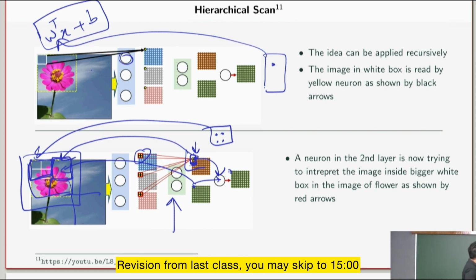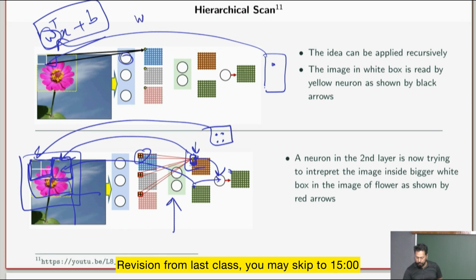So all these weights, when we say that the neuron is scanning, obviously this is a parameterized network, so there is a W weight involved here. These are parameterized networks, so these weights will be forced to learn. And as I said in the last class, once the filter moves, the same neuron will be scanning this region here, so obviously the weights are shared. That's what we said in the last class.